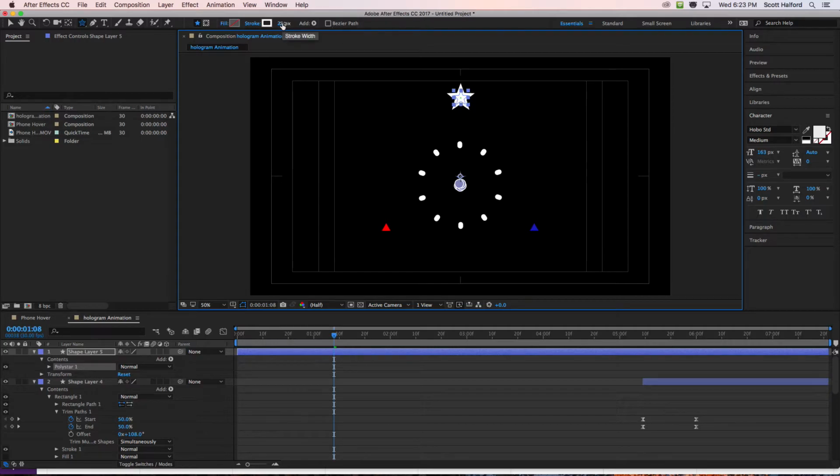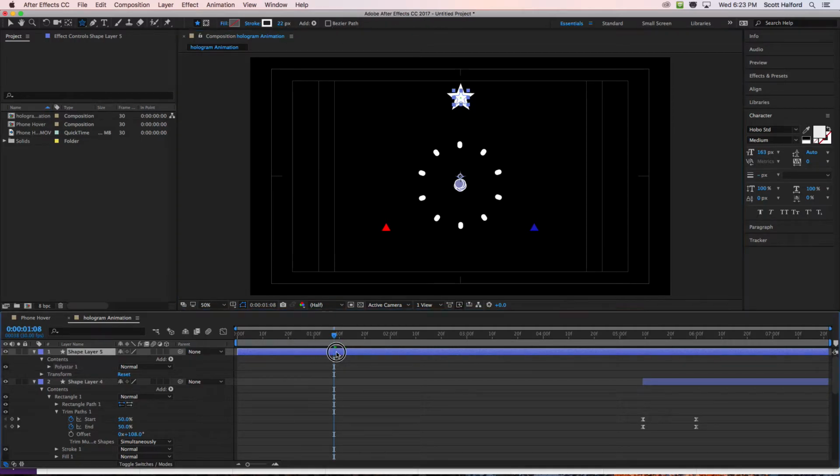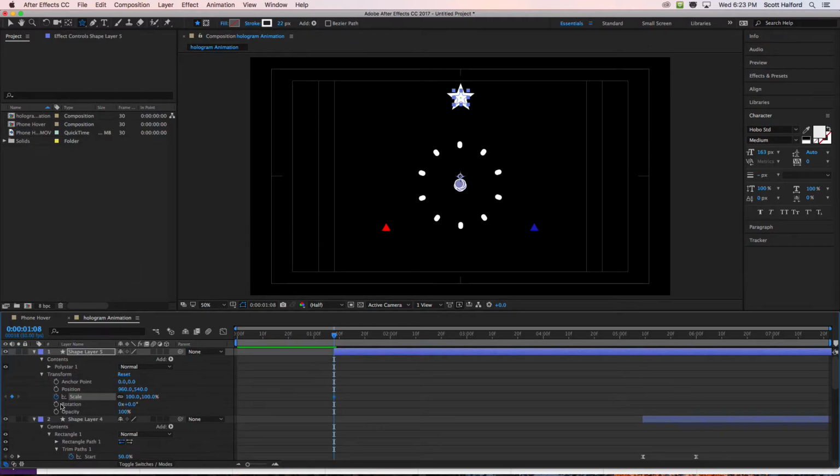Let's make this one easy on ourselves. Let's make that begin right there. Hit S, or Alt S, to add a scale keyframe. And then go forward 1, 2, 3, 4, 5 frames and add another scale keyframe.